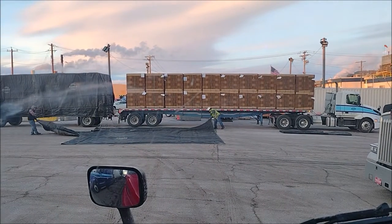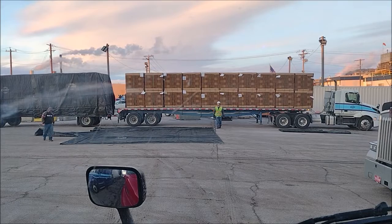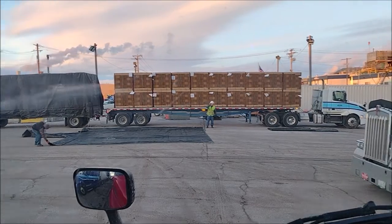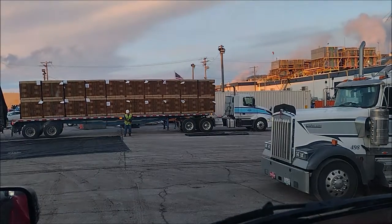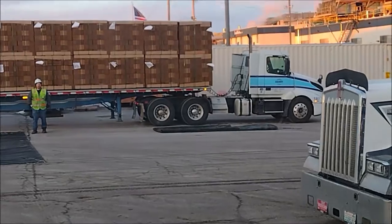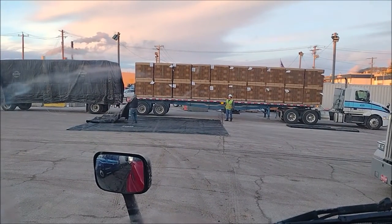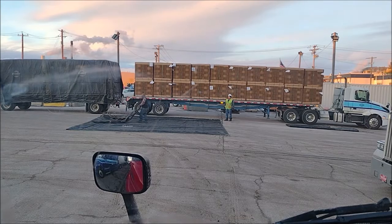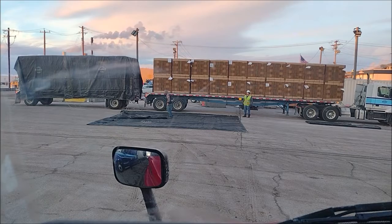You have to fold every part of them so you get a tight base that a person can hold. This part right here on the ground, he folded very well, but I think he has to fold it again. This portion right here, you have to fold it again so he can put it somewhere on the flatbed when he goes empty.